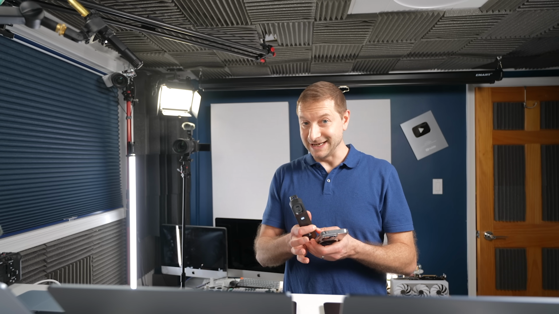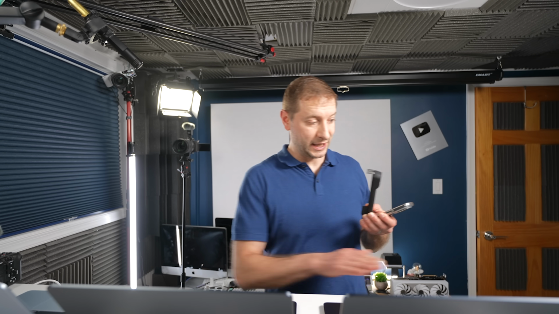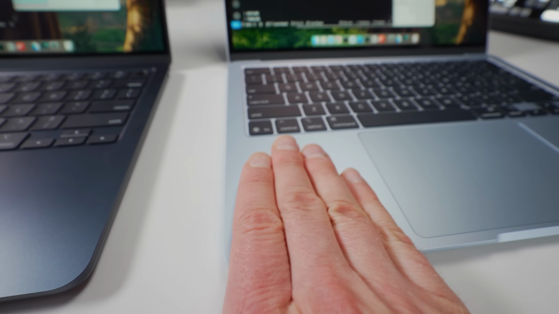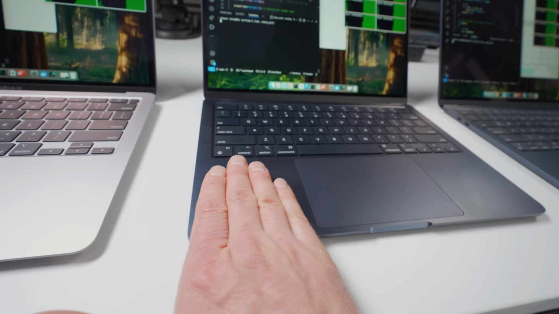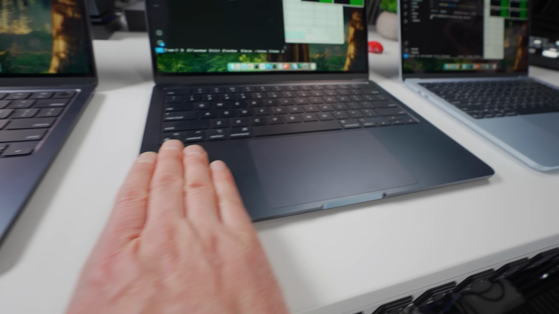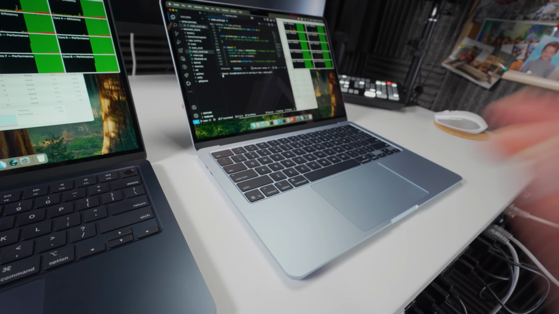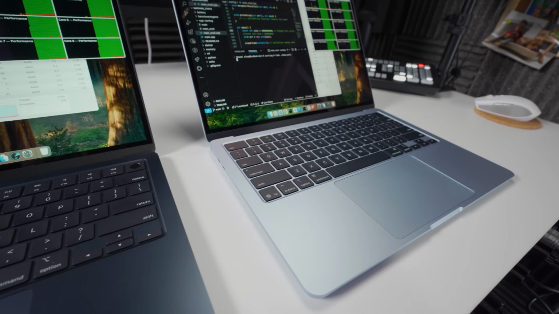By the way, I did notice this when I started using the M4 initially. When I touched this part right here, it felt warm for the first time out of all the MacBook Airs that I've had. All these have felt pretty cool. Well, the M3 is a little bit warmer now, but the M4 was immediately noticeable when I first started using it and touching this part right here. This is the part that you're gonna rest your palms on. It's not terrible, but it's warm.